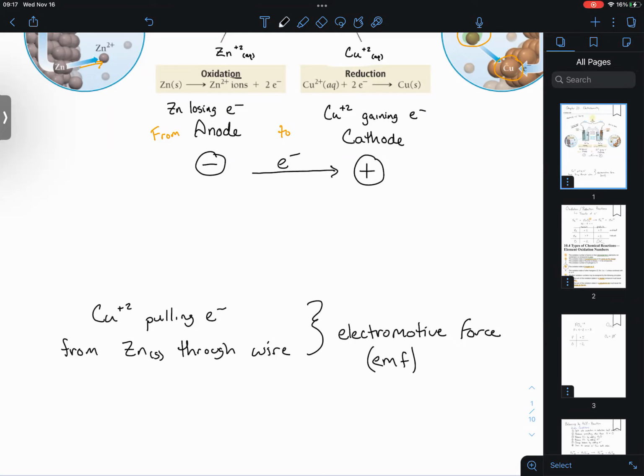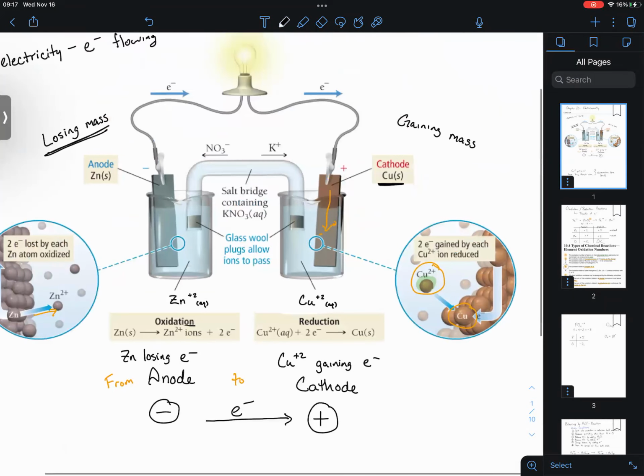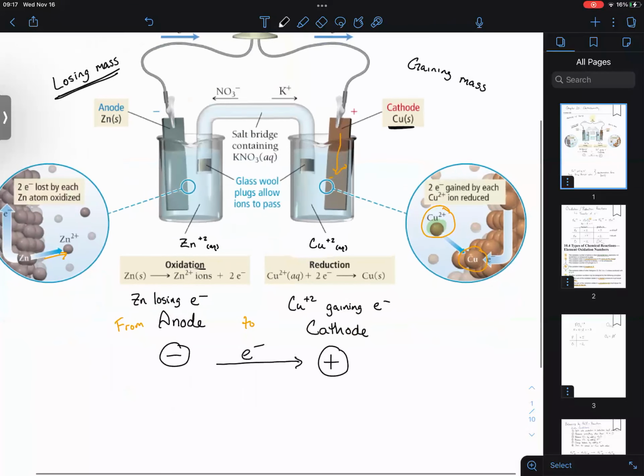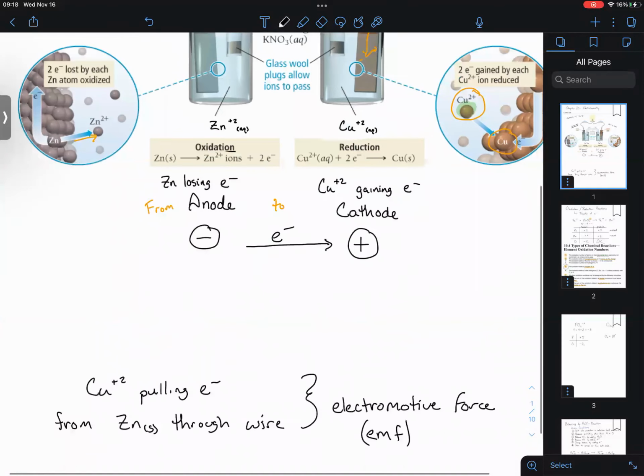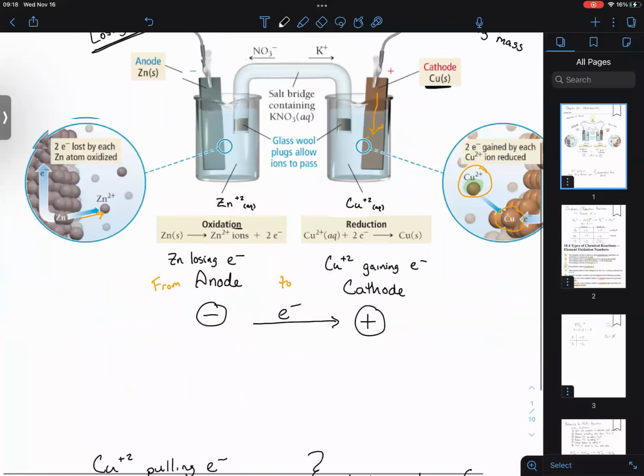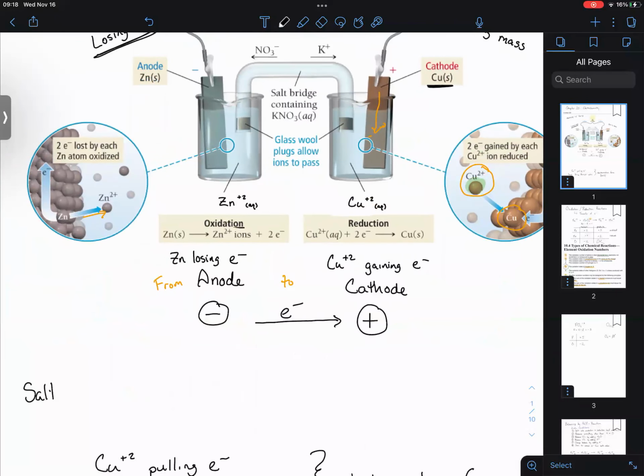The one thing that we haven't talked about with regard to this diagram is this thing in the middle here. So what the heck is this doing for me, right? First of all, this is what we call a salt bridge. And the salt bridge actually plays a very boring role in the battery. All this does is keep the balance of ions in that solution.